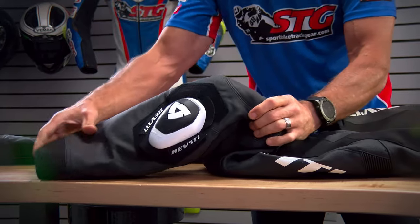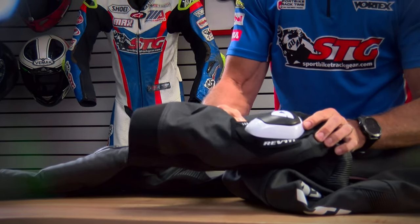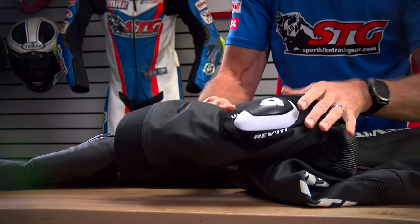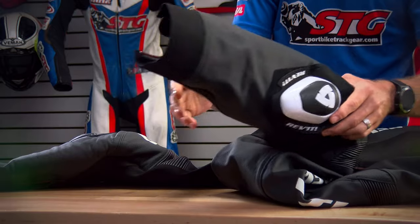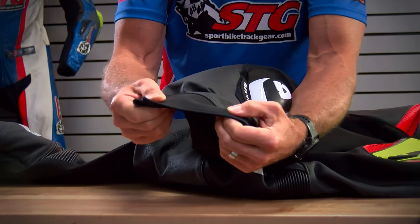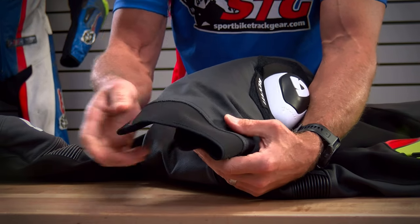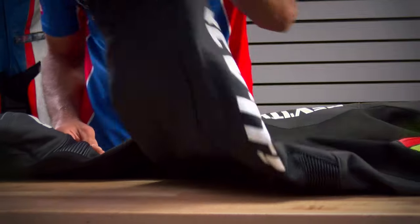Replaceable knee puck. You'll also note that inside the suit, on the other side of the armor, they have some more foam that is stitched in behind the leather to increase protection in that area. The very bottom of the leg, they're using the stretch fabric here in lieu of the leather that's covered by the boots, and it's also less bulky when it's inside of your boot.